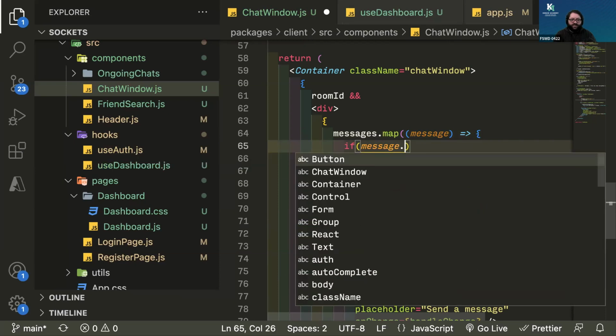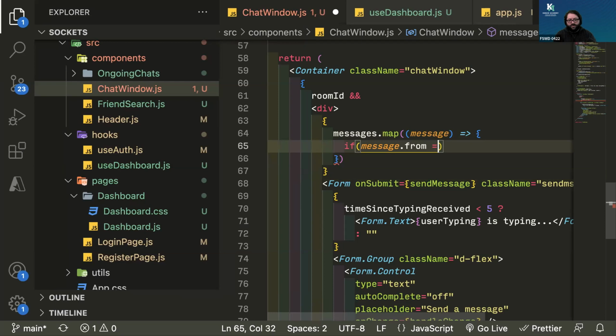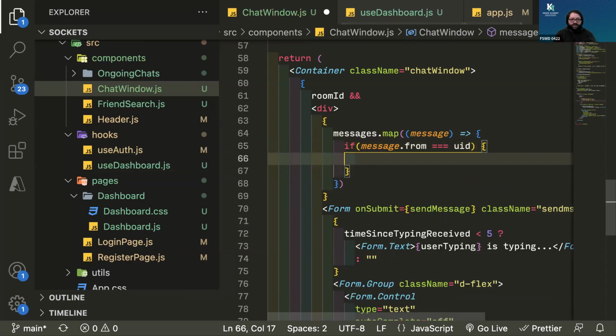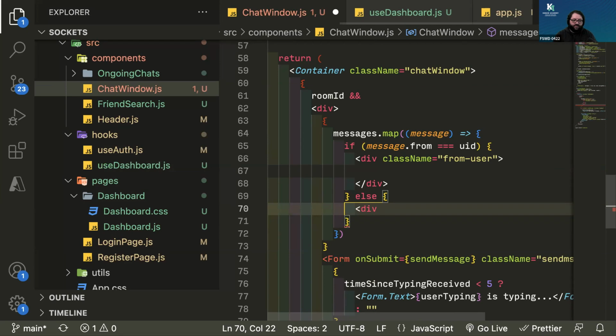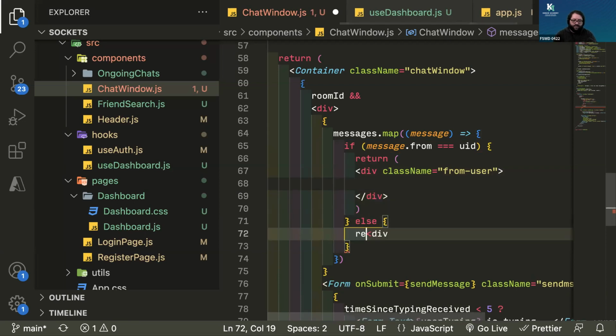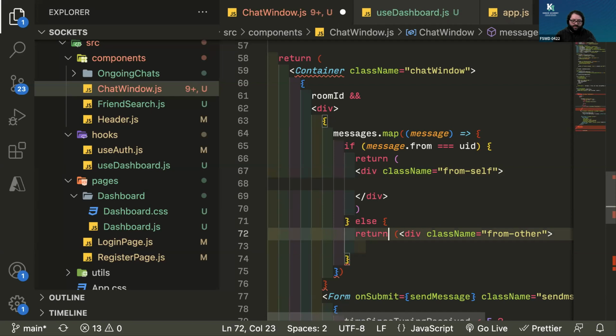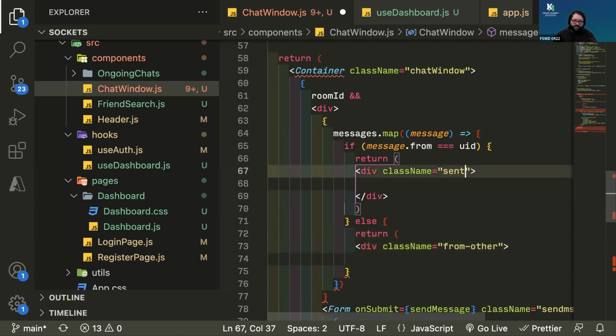So if message.from equals UID, then we'll show a div with a className of from user, else div className is from self, from other. Or better yet, sent, received.